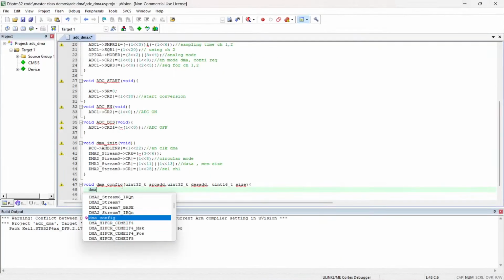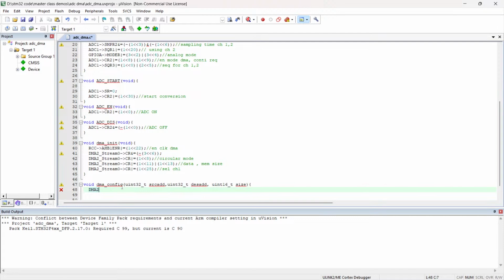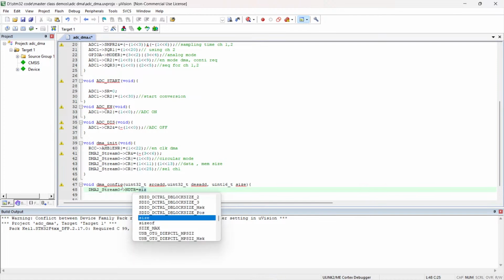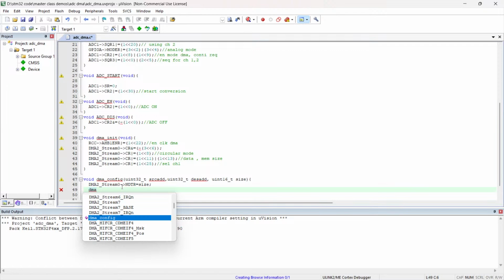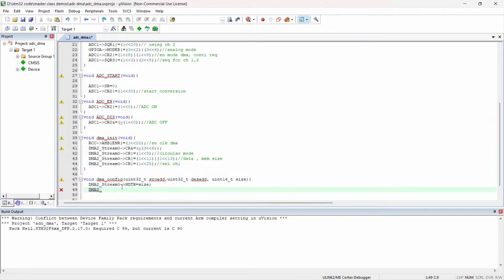So DMA2 stream 0, in this we have to do NDTR is equal to size. So this will say my size.